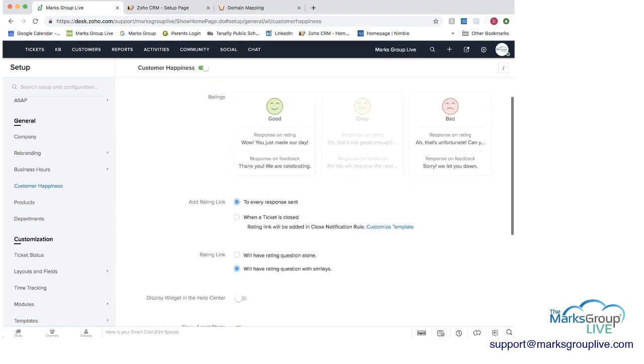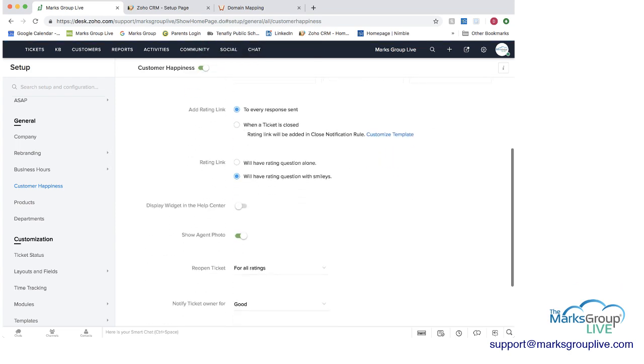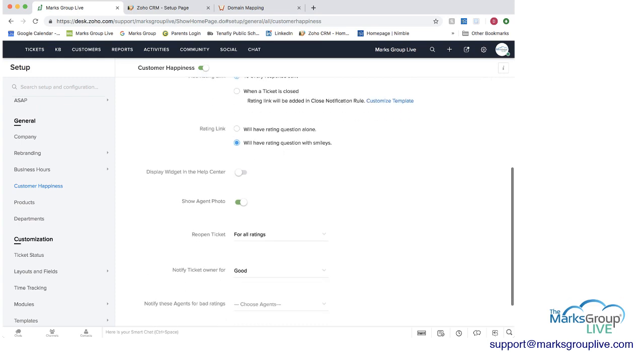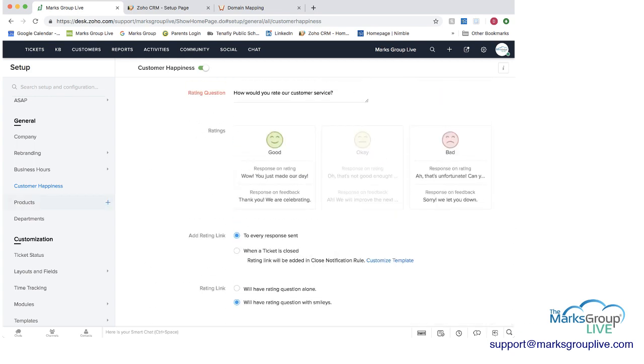And then again, you can add a link which will have the rating question, or if you want the smileys as well. You can turn it on and off at the top here under customer happiness. This toggle, you can click to disable it, and you can then click to enable it as well. You can show an agent photo if you want. You can reopen a ticket. You can do a few different things here, and this is all around the customer happiness.